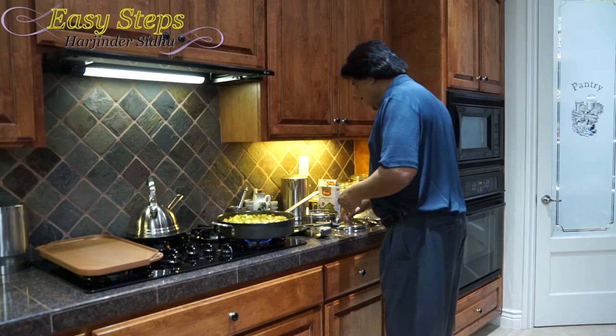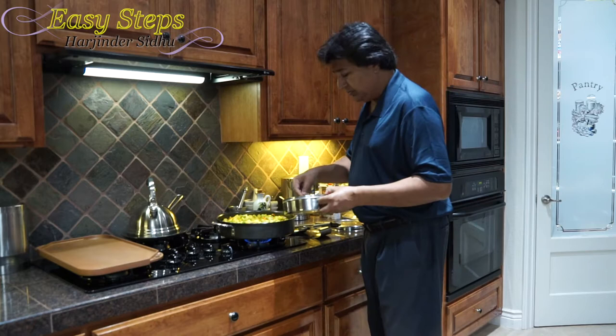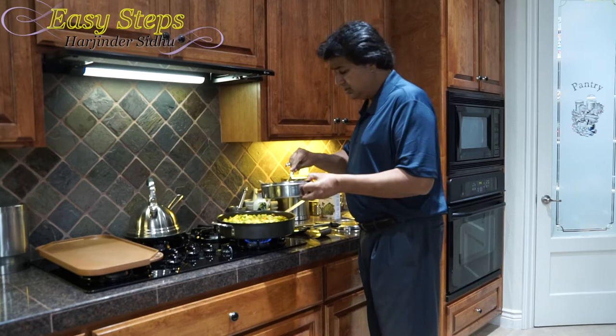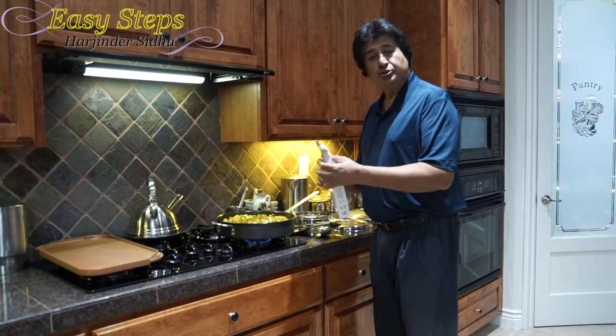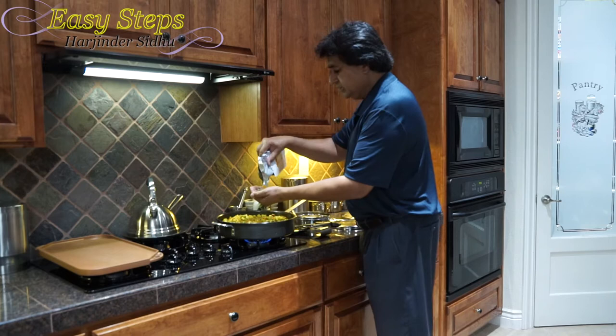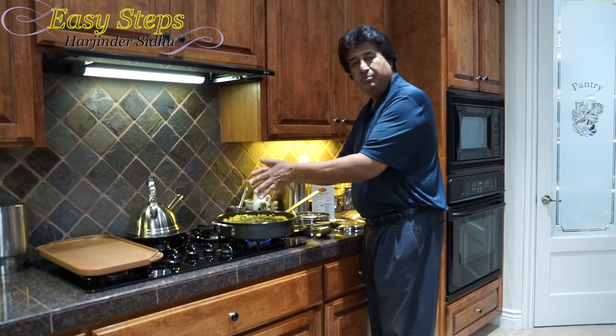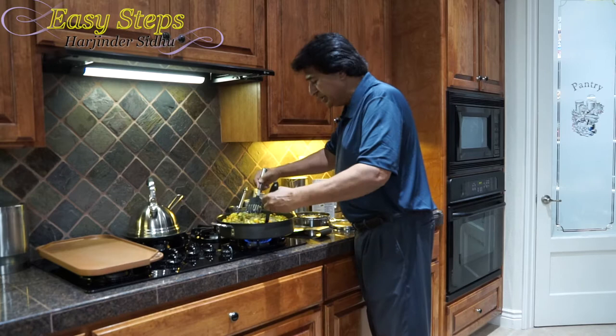After seeing so many vegetables, I'm going to add one more teaspoon of salt — so two teaspoons total. Now I'm going to add garam masala, two teaspoons. Then I'll bring in kasuri methi, which is dried fenugreek leaves — also two teaspoons. Basically just crush it in your hand to break up any large pieces, and mix it all in well.